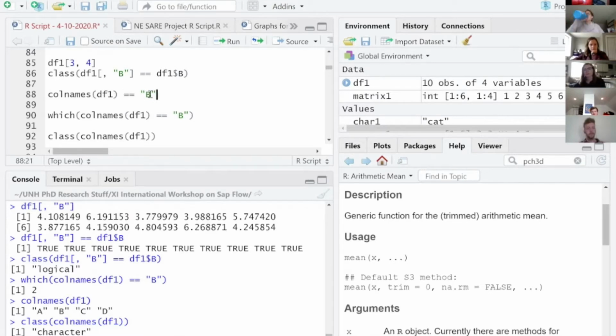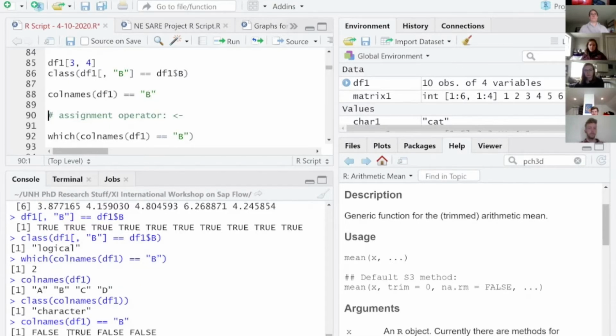If you just use one equal sign, it's pretty much the equivalent of the assignment operator, which is this little arrow we've been using. So just to make one more point about logical vectors, the double equal sign will test for where that equality occurs. And then when you put this logical vector inside a which function, the which function returns the positions of any trues, okay?